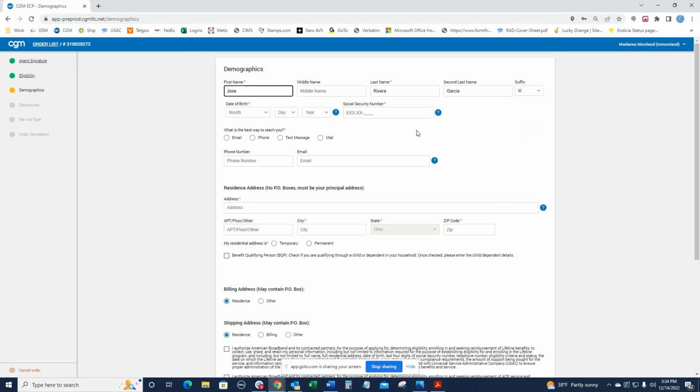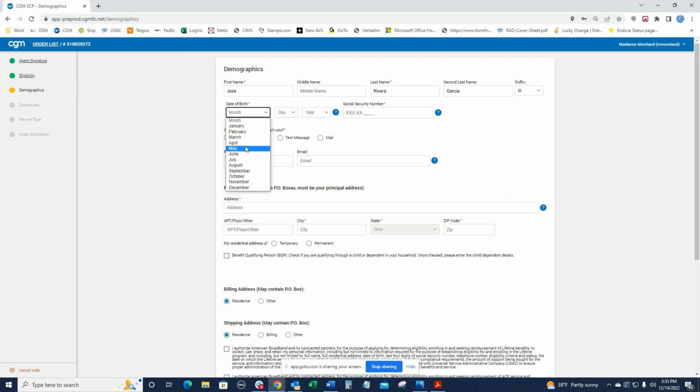One thing I do want to point out is some names have an apostrophe in them. In an Android device, you can go ahead and put the apostrophe as normal, but if you have an iPhone, what you'll do is go to the apostrophe button, click and hold it down for like 2 seconds, and another menu will pop up and you'll be able to choose the apostrophe there. It's a simple fix to be able to put it in there.